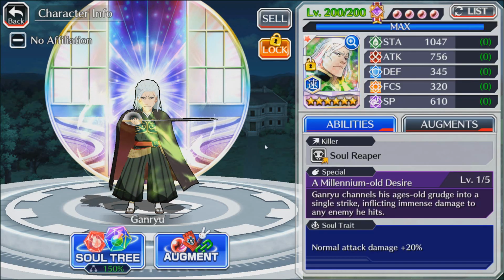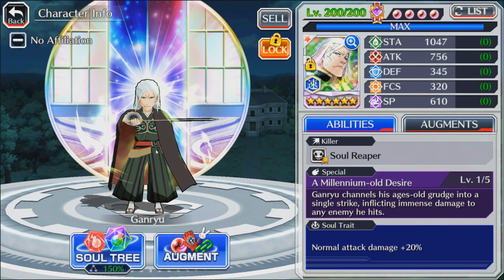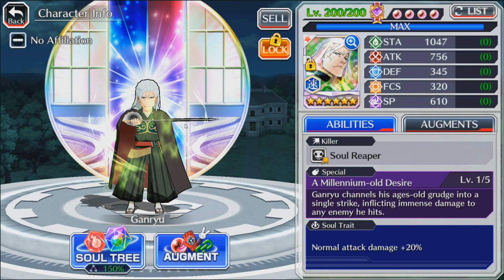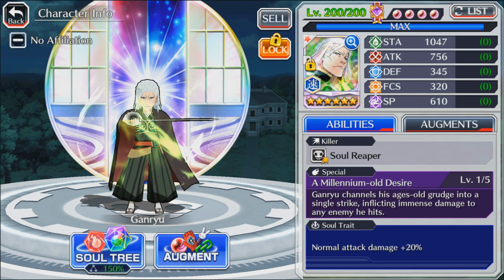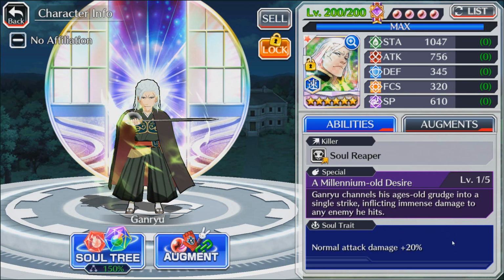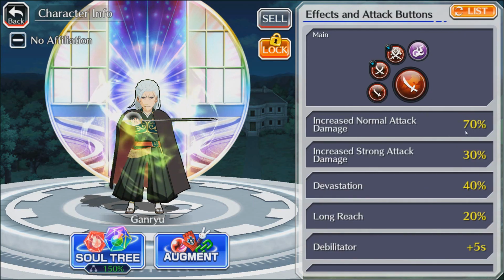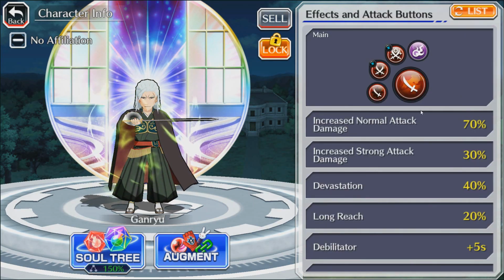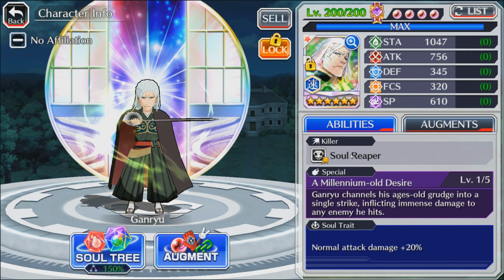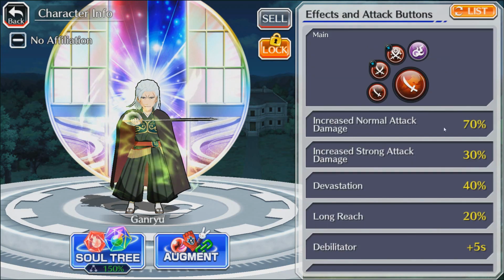So keep in mind that this unit was the start of the good normal attack damage era for Brave Souls, for those who didn't have Flurry, because he was the first unit to get a 50% bruiser and have a normal attack damage 20% linked as a boost. So it basically gets racked up to 70%, meaning that you're going to be doing a lot of damage with the normal attacks, while also having Soul Reaper Killer as a killer.